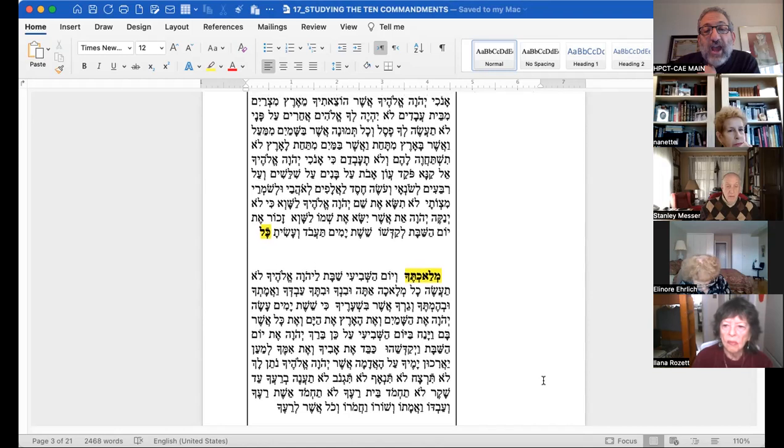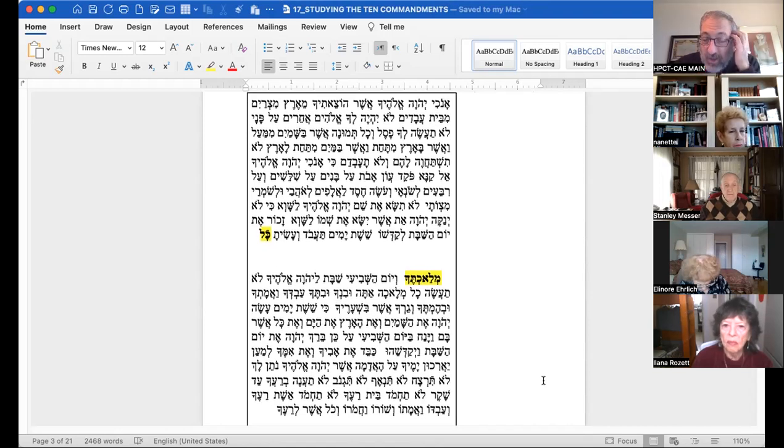If you divide it exactly in two, where's the middle of the text? Well, in this version, and of course we have another version in Deuteronomy, it's slightly different, and I'm not going into that one, but I'm just going to focus on this one here. They have differences that are significant, just in one or two details. But if you read carefully, we have the middle of the text somewhere in the commandment of the Sabbath.